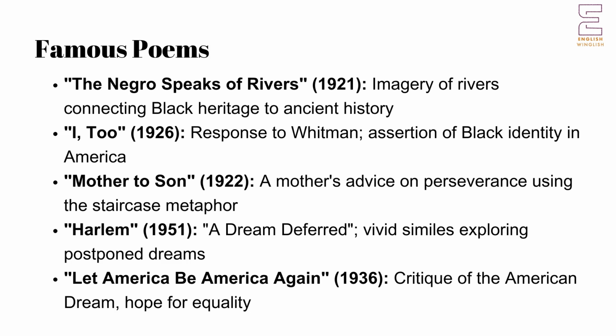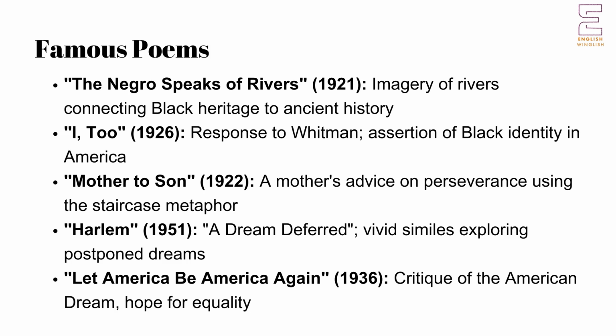I, Too, 1926. This powerful poem is a response to Walt Whitman's I Hear America Singing. In it, Hughes asserts the right of black Americans to be included in the American identity. The poem reflects the speaker's optimism that one day they will be fully recognized and respected as equals in society. The closing lines, "I, too, am America," emphasize the speaker's claim to belonging and dignity.